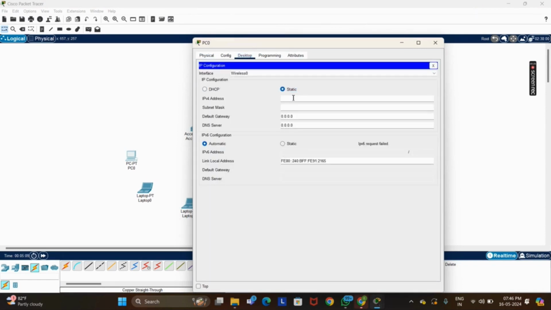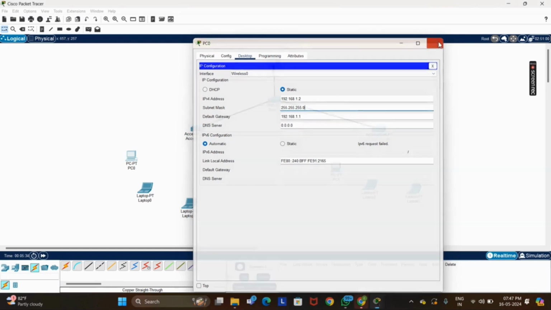Once we enable static, we can give our IPv4 address to our end device, 192.168.1.2 for this device, and the default gateway would be 192.168.1.1. The default gateway will be the same for all the end devices and the subnet mask as well.